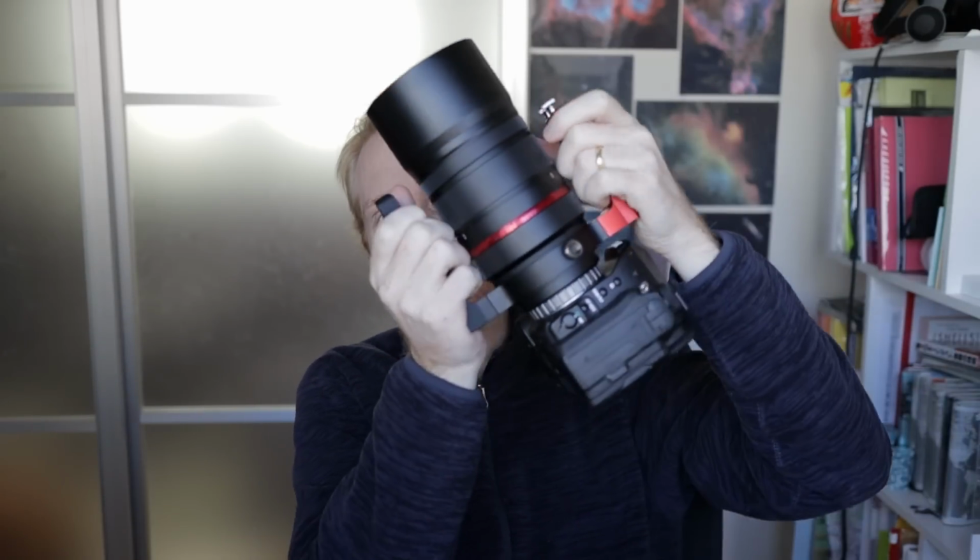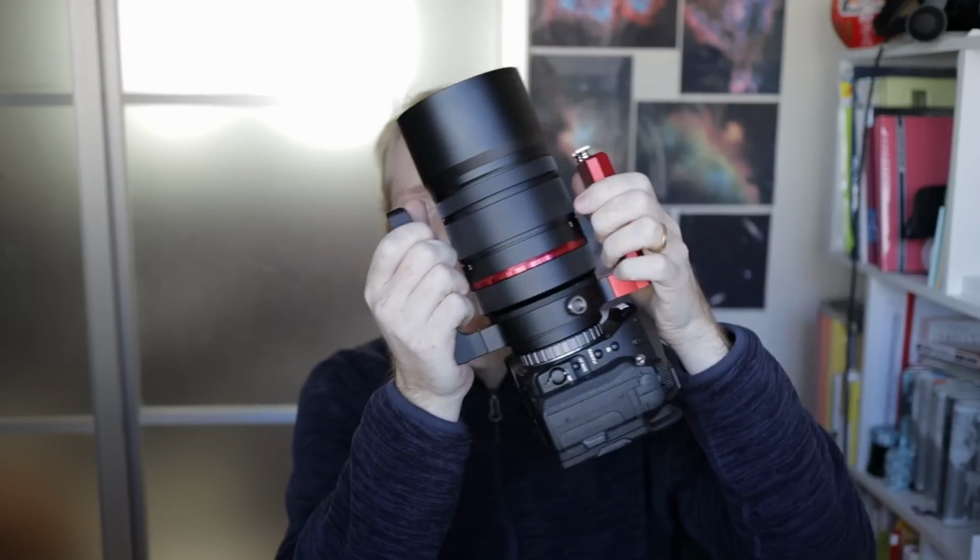I'm still left with an issue, which is how I am going to use that lens. I was initially thinking about that lens as a portable setup for travel to pair maybe with my AZ GTI mount in equatorial mode. But this lens with the camera, this whole assembly, is a bit over 3 kilograms. That's a lot of weight. It will kind of work on the AZ GTI, but it's kind of pushing it.